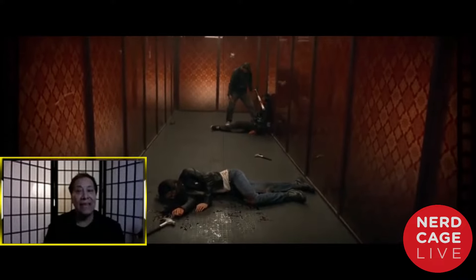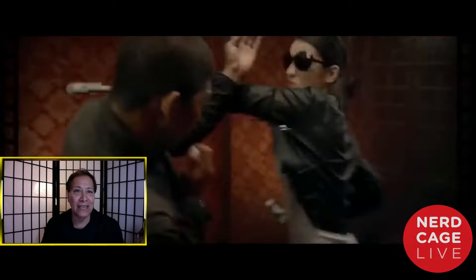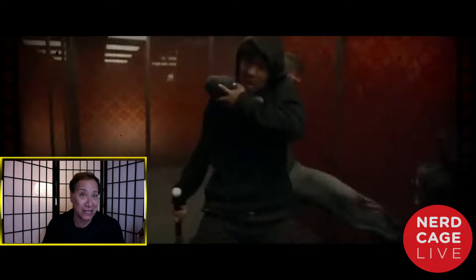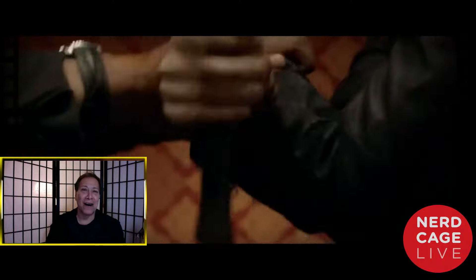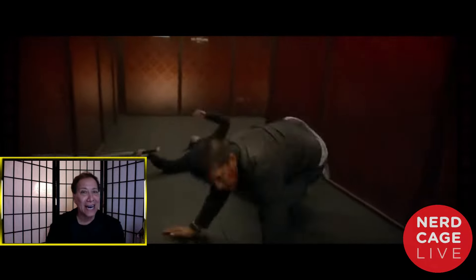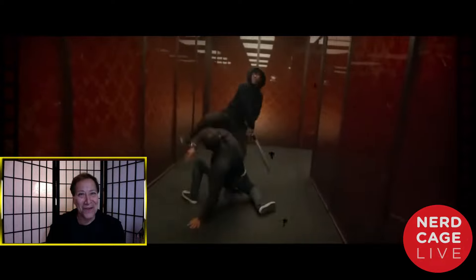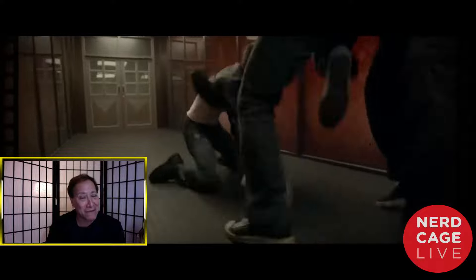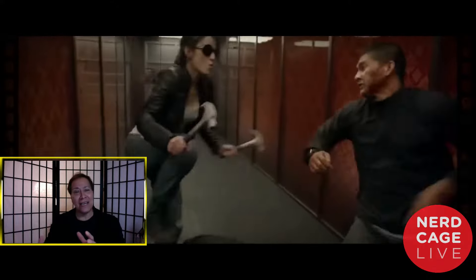It was really well done because it's a short corridor — I can only recall a few other movies like Gordon Liu doing one where he's fighting somebody in a short corridor. It's really cool to see just the intensity of the fight. The back-swinging is really cool, and using weapons you could easily access is really cool. I would prefer a hammer over a baseball bat personally — more damage with it. He had good control of his martial arts skill, not hitting hard, though a couple times you could tell they gave him a little something to remember. This corridor scene really started setting the trend for other movies.